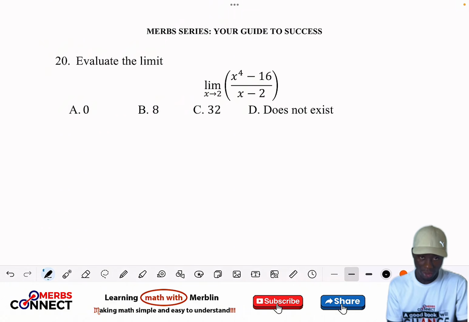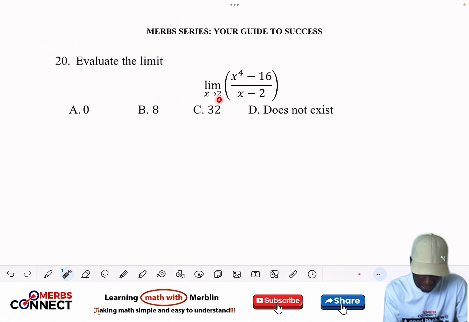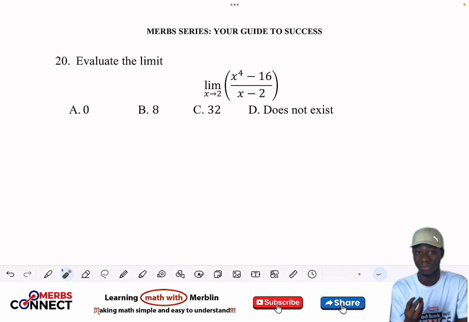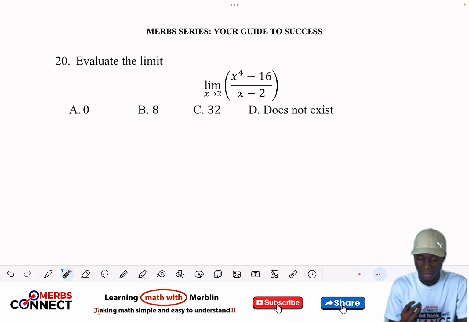Evaluate this limit. As I said, direct substitution first, but this one, I still captured it and I saw that when I put 2 here, the denominator will be 0. So I don't have any option to simplify. Now, anytime we are doing simplification, we think of something we can cancel out. So we are going to think that x minus 2 is a factor of x to the power 4 minus 16. But this one too, I can use the difference of 2 squares, or I can use the long division algorithm.